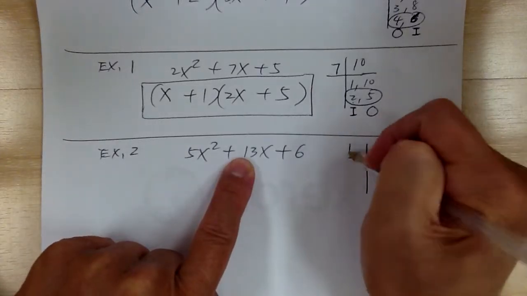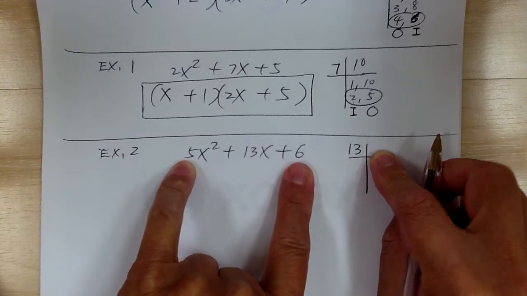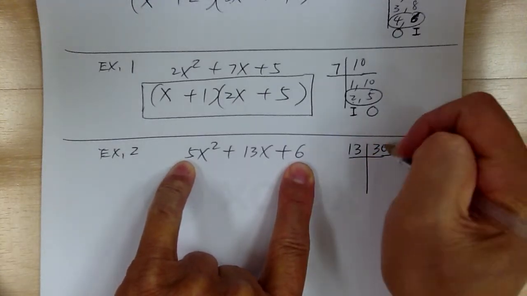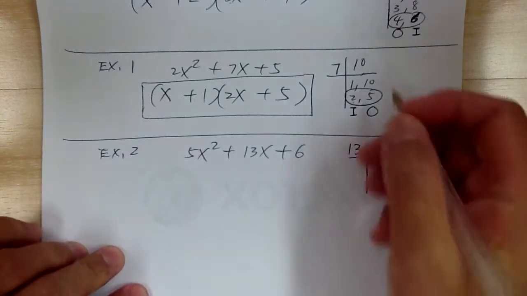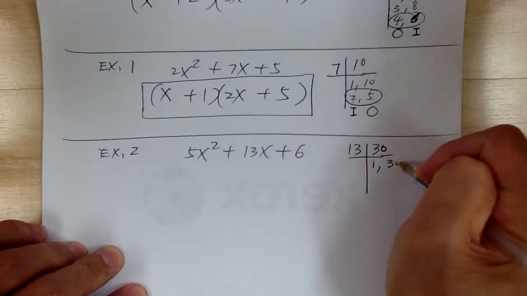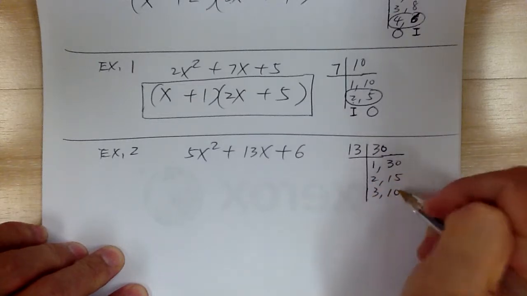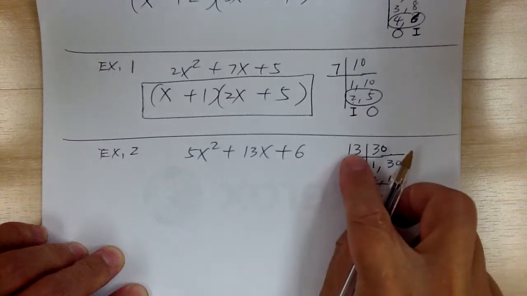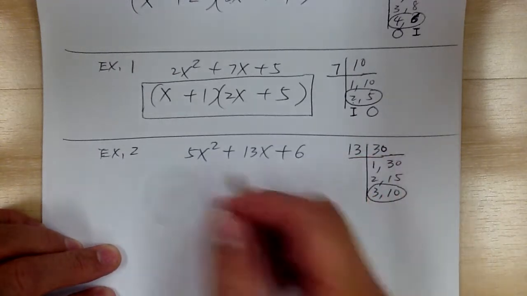So master product, the 13 goes over here. And remember this number came from these; you have to multiply these, so it'd be 30. Make sure you use 30 for this problem. So now you go through the list of 1 comma 30, 2 comma 15, 3 comma 10, and that's it. 3 plus 10 gives you 13, 3 times 10 gives you 30. So keep track, make sure everything matches.